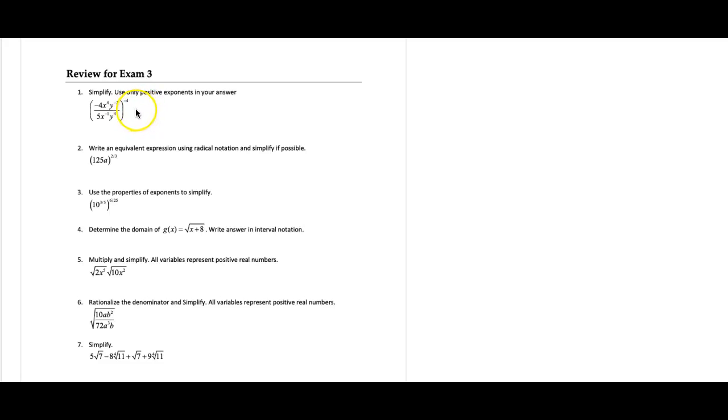First thing I would say is, if there's a negative exponent on the outside, I like to get rid of that first. To do that, I need to flip everything on the top and everything on the bottom. So all of this on the top, just like it's written here, is going to go to the bottom, and everything on the bottom is going to flip to the top. And that's going to make that positive out there.